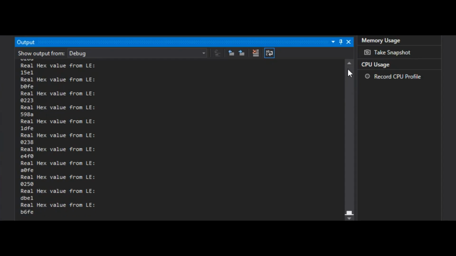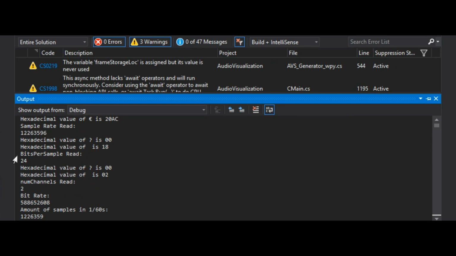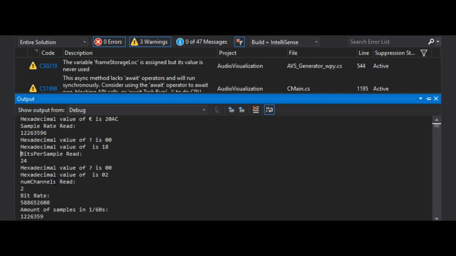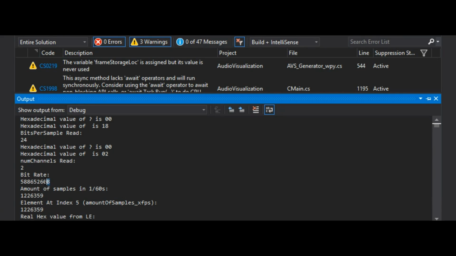But if we just scroll up here, as you can see, the program is properly reading the data on these sectors. However, this is a 24-bit file, so things are going to be different here. I'm not sure what's going on here. These are really crazy numbers, but it's because the bit rate is higher. It reads this right here because it's still a WAV file, so it's reading 24 bits. I'm just showing you it's really reading 24.